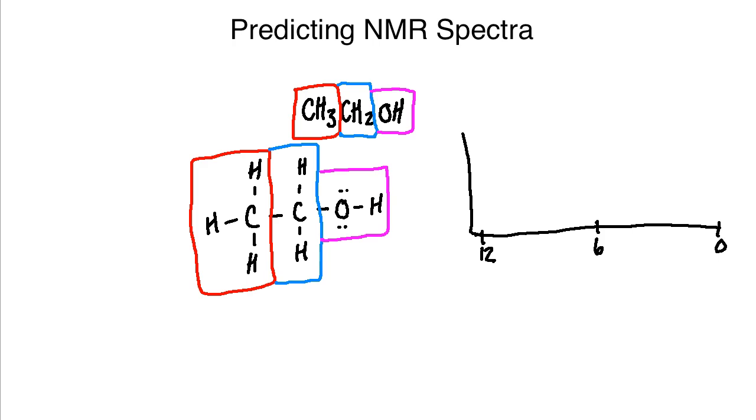So let's start by taking a look at the CH3, the methyl group, okay, and then we'll work our way to the right. So there's a couple of things that we want to consider or figure out when we're looking at this methyl group. The first thing is going to be, what would the approximate ppm be that I would expect for this? So if you remember, and if you don't, go ahead and either look at your notes or go back to the video.